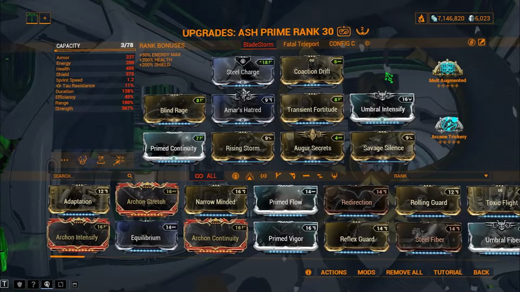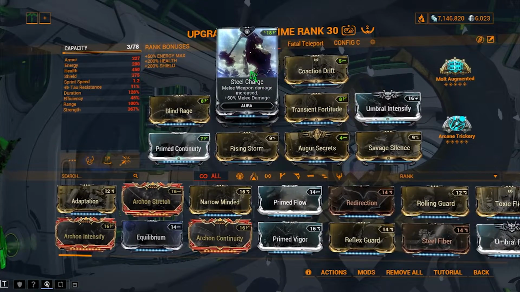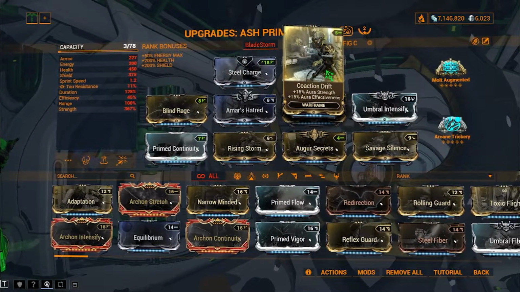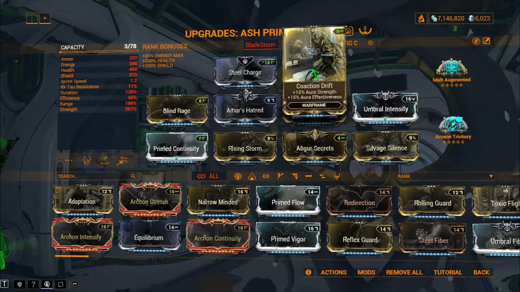So here I have the Bladestorm build. Now let's take a look at the mods really quick. So I have Steel Charge for the melee damage. It does work on Bladestorm. I got Coaction Drift for the Steel Charge. You can definitely replace this with Power Drift or Cunning Drift. It doesn't matter. I think that the Power Drift would be more useful, but since I don't want to reformat this again, I'm just going to put on Coaction Drift on here. But I do recommend Power Drift instead though.